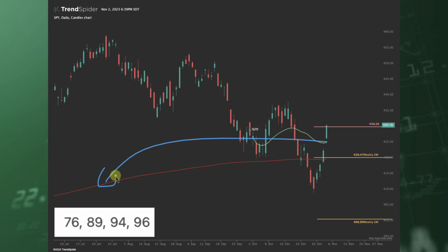But take a look over here on this left bottom corner. This right here was this current week, the week prior, the week prior, the week prior. Those were plus or minus the expected moves. And what do we notice taking place here? It started at 76, it increased to 89, then it increased to 94, and this week was $96 expected move. And even with that big of an expected move, and these expected moves are based off of implied volatility in the options market, we doubled it, right? In just a few trading days, coming up to 430.26 on the SPY. Now, these are expected moves for the SPX, but still the same thing goes.